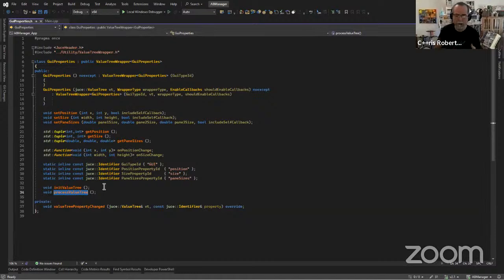So it's kind of a versioning thing. It can also be used for other things, like for this GUI class, I initialize data to certain default values if they don't exist, i.e. you've loaded the tree and this value tree wasn't saved, so you get your defaults from there.